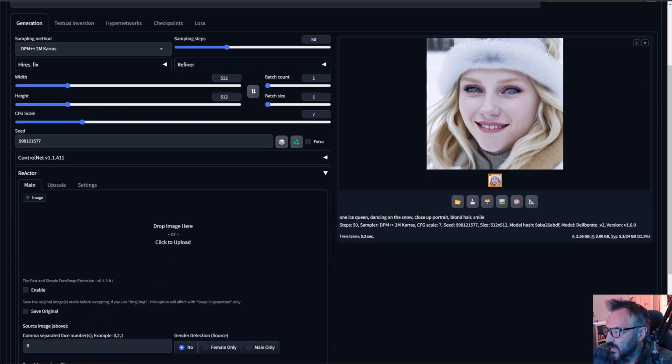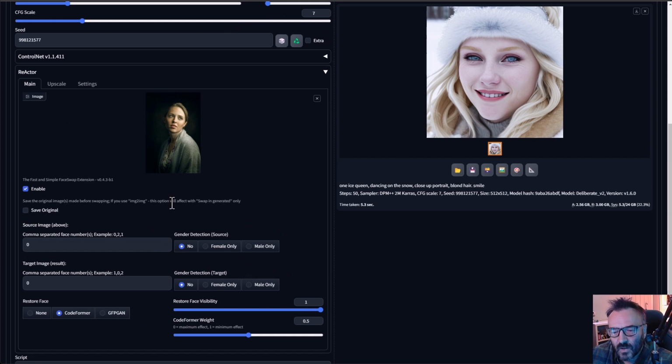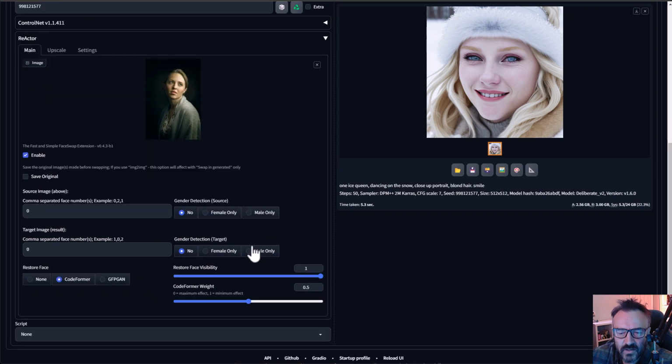Next, we need to take some image and place it in. So I'm going to select one of my photos. We're going to enable it. And we don't need to select any faces because we have only one face, and by default it will be 0 and first. We also have the option to detect gender, and this is different from the Roop that you might have used before, because you obviously have much more flexibility now. You can create multiple faces, replace specific faces, detect gender if needed, and also change gender on a replacement if you need it on a face.